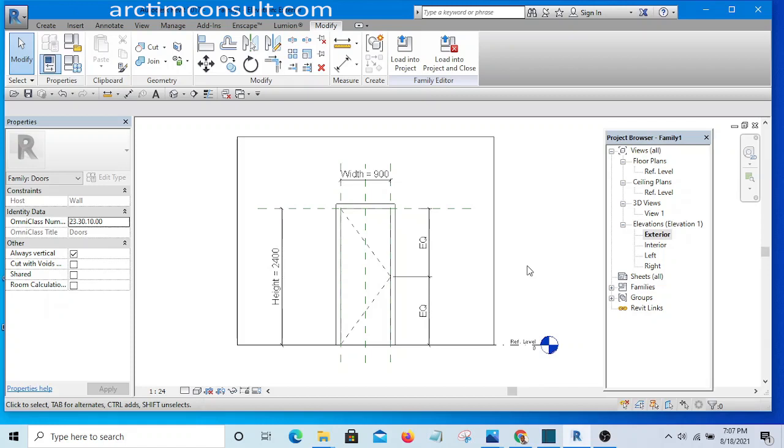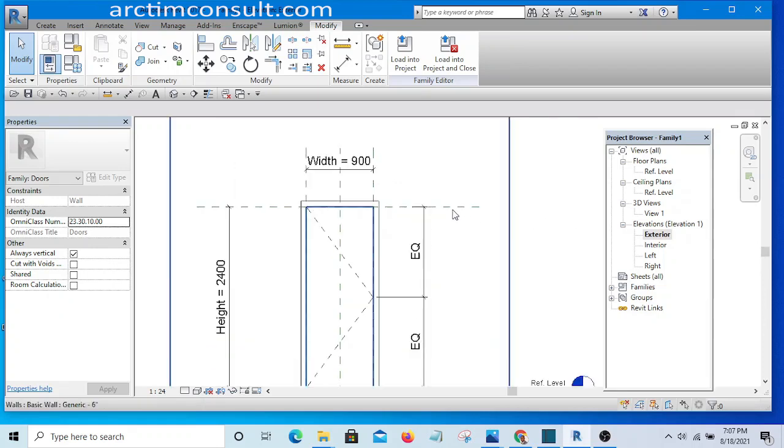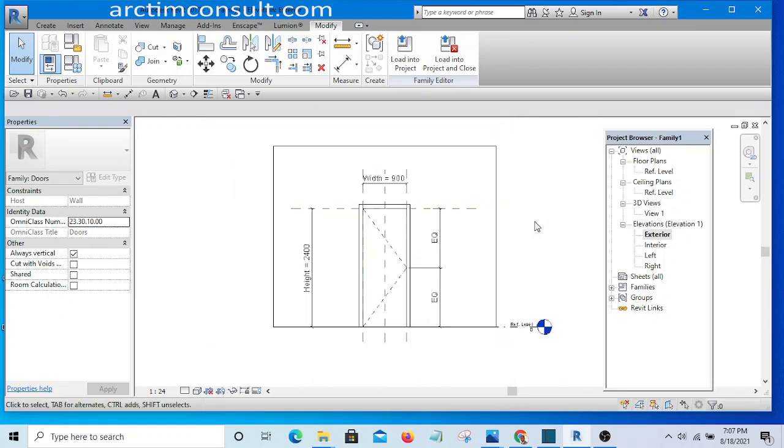You have different sizes of columns, windows, beds. So those kinds of things have variables, and you need to create some parts that are movable, and because some of those parts are movable, you need to make provision for that using reference planes.